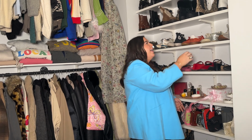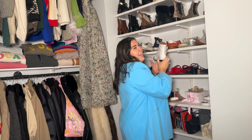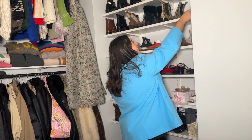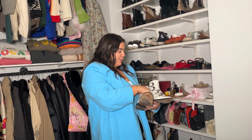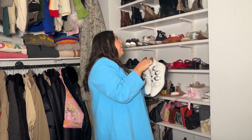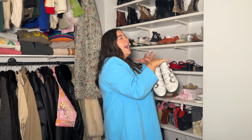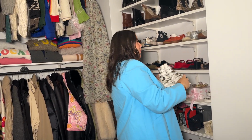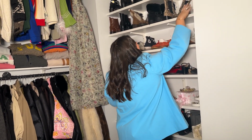Another fun thing that I kind of uncovered in setting up this closet and redoing this in the last couple of weeks is all of my old vintage. They feel vintage because I've worn them so long, but all of my older, early 2010s shoes, like these Givenchy little white boots that I got when I was first living in New York. I'm hanging onto all of these either for my daughter or for when they come back in style, which, both of those are gonna come sooner than you think.